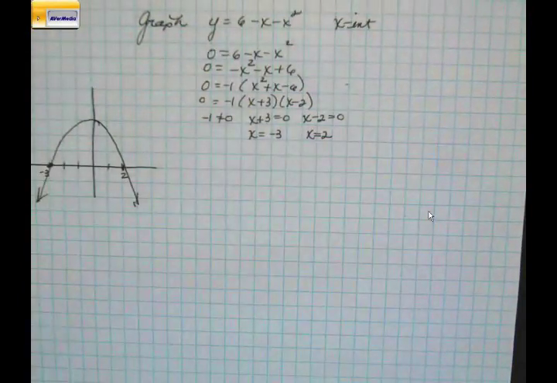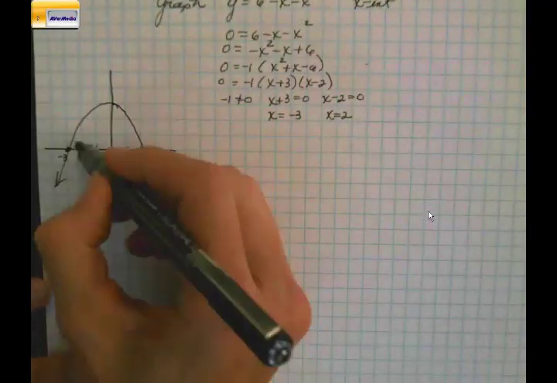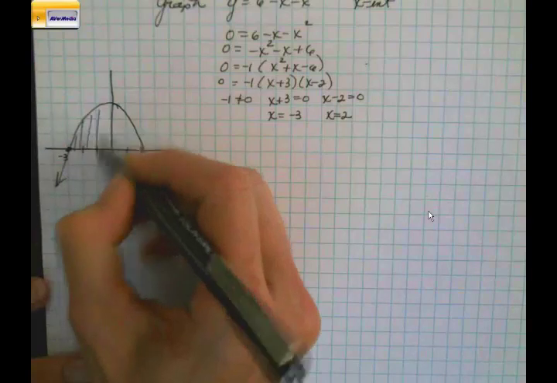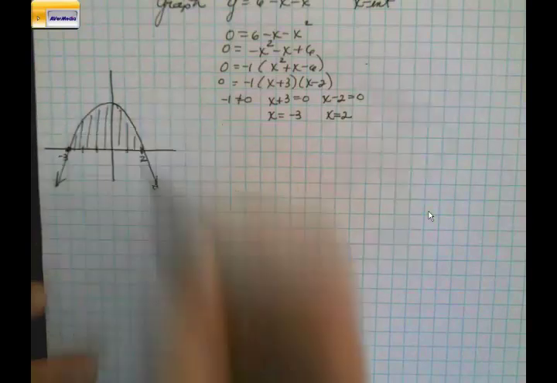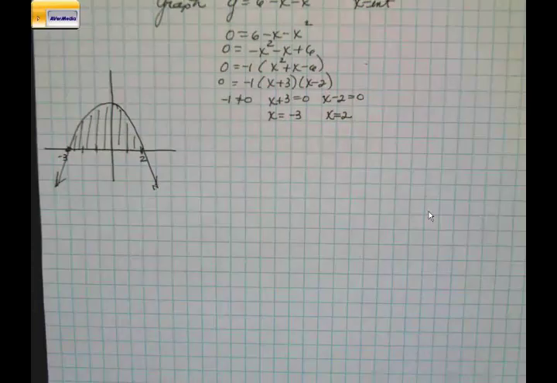So now when the question says calculate the area bounded by the x-axis and the parabola, bounded, the only place it's bounded is in here. The rest of it's heading out to negative infinity, right? Here's where the curve is bounded by the x-axis. So you're looking for that area of the curve, and we're blessed that it's all above the x-axis, so it's all going to be positive.